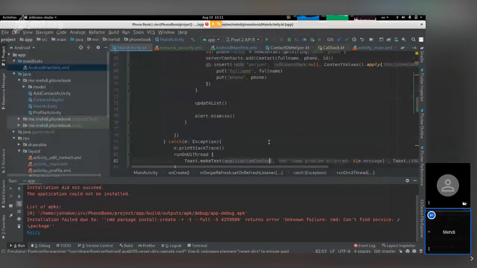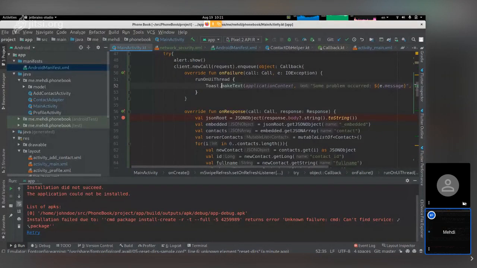So you saw that there were some parts inside this block where we had to display some message to the user using a toast. You need to make sure that you are creating toasts on the main thread, because you cannot do a UI related operation in your background thread.